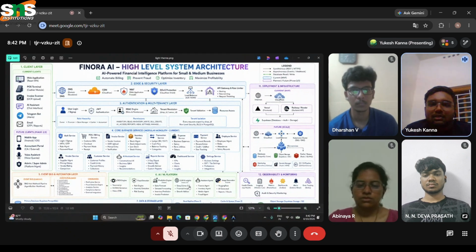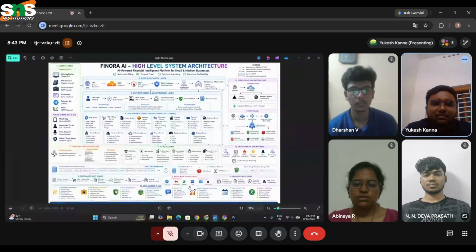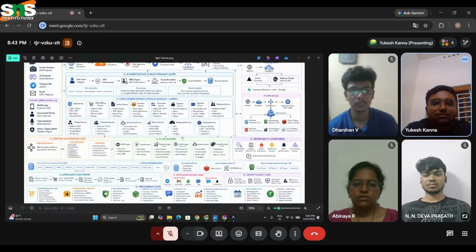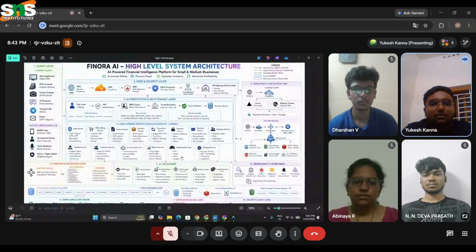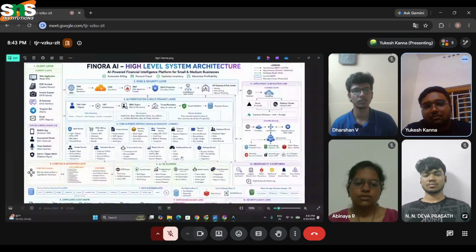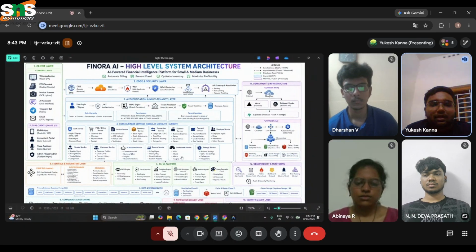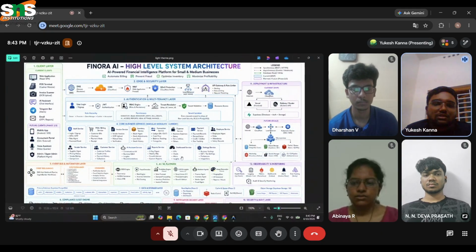We also implemented API gateways with routing, rate limiting, and request throttling so that requests will be sent through the proper routes. And also, once the user logs in, the JWT authentication will be verified, like the user ID and password, so that the role-based engine will be activated, and the person of the required role will be given access to the required platform. For example, the business owner will have a separate dashboard, the financier will have a separate dashboard, the cashier will have a separate dashboard, and even the store manager will have a separate dashboard. Everything will be calculated and permissions will be given through the role-based engine.